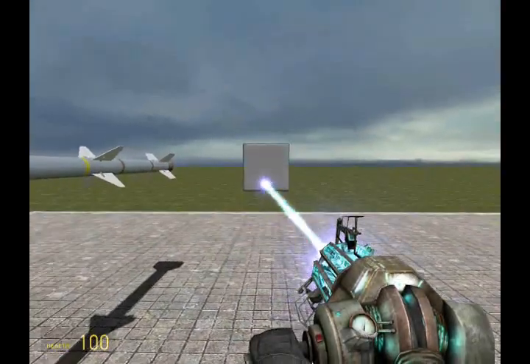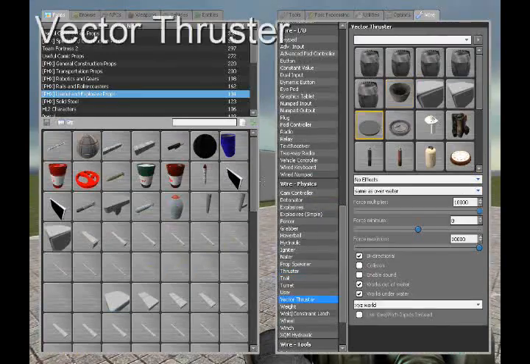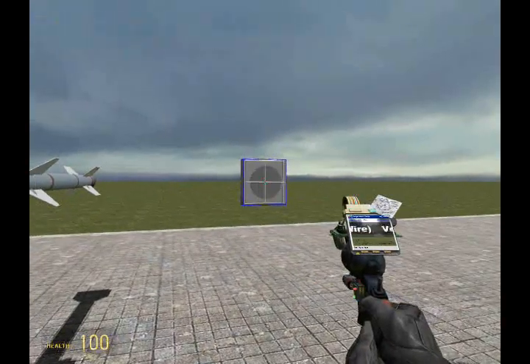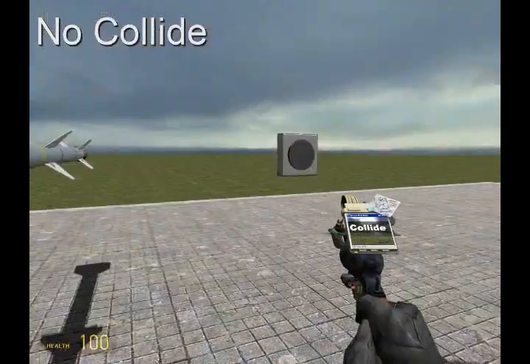Now all we need to do is add a thruster for steering. This plate I just spawned can be found in useful and explosive props. We'll be using it to place the vector thruster on. Like so. The vector thruster has normal settings. That is XYZ world and 10,000 maximum force.